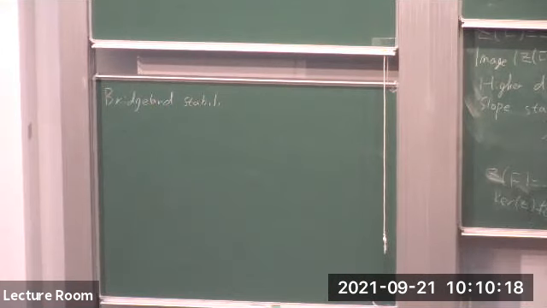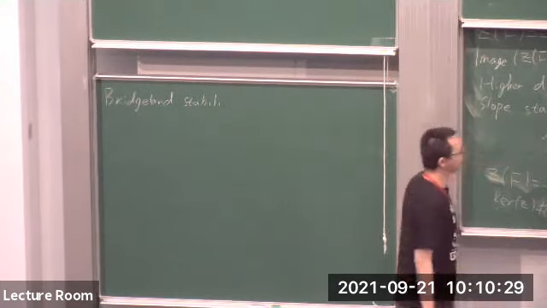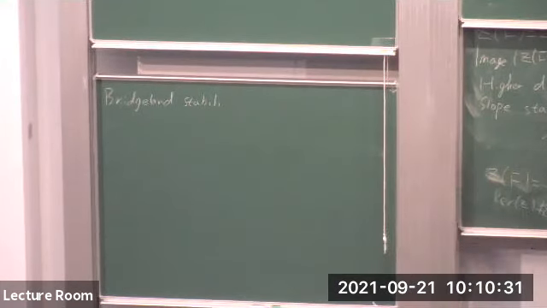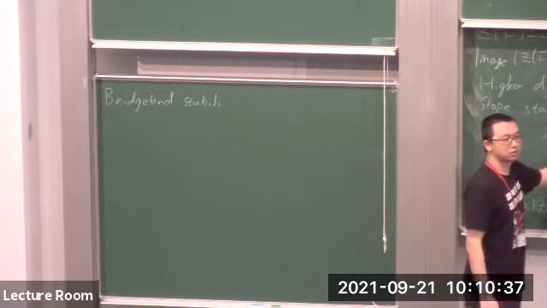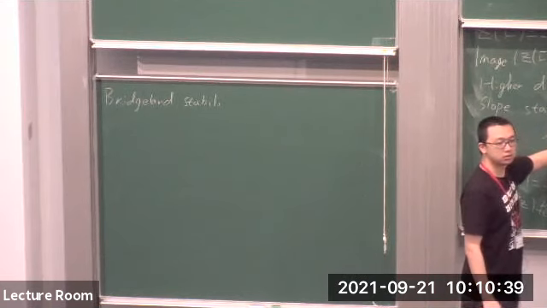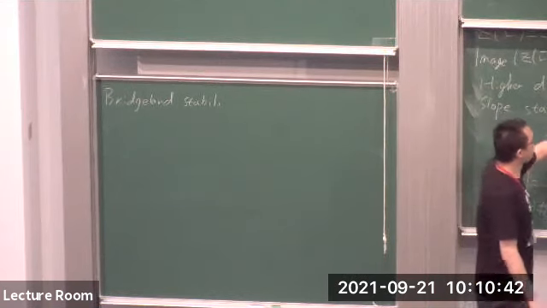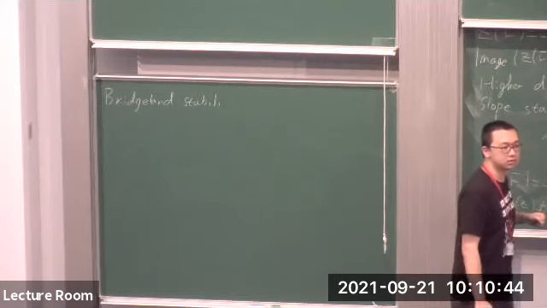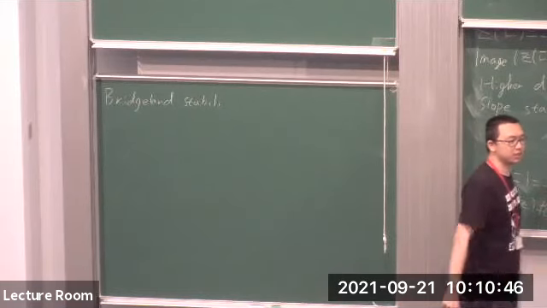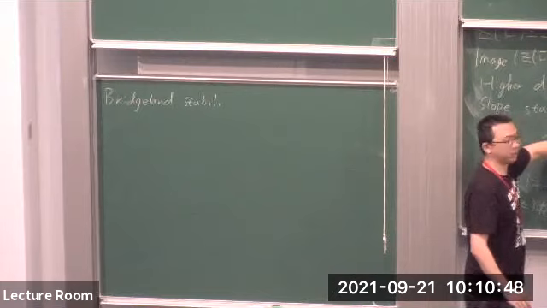There should be an ample divisor, so it's a polarized variety. So let X, H be polarized. Sorry, that's a good question. I forgot to write down what H is. H is an ample divisor. Then you do the intersection theory. X is a variety of dimension n. So it will be numbers.